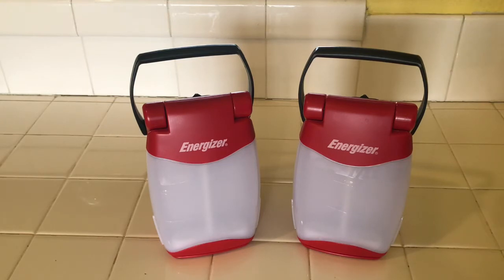They have three different modes, three settings, and I'll share those with you in just a second. The reason we purchased these is because we were experiencing historic heat here in Southern California — triple digit heat. I was closing our blinds and shutters just trying to make the house feel a little cooler. The electric companies were asking us not to overuse our electricity, to keep our AC set at 78, which we complied. I didn't run any of the appliances during the day; I waited till late into the evening or early in the morning, because I just didn't want to go through a rolling blackout.